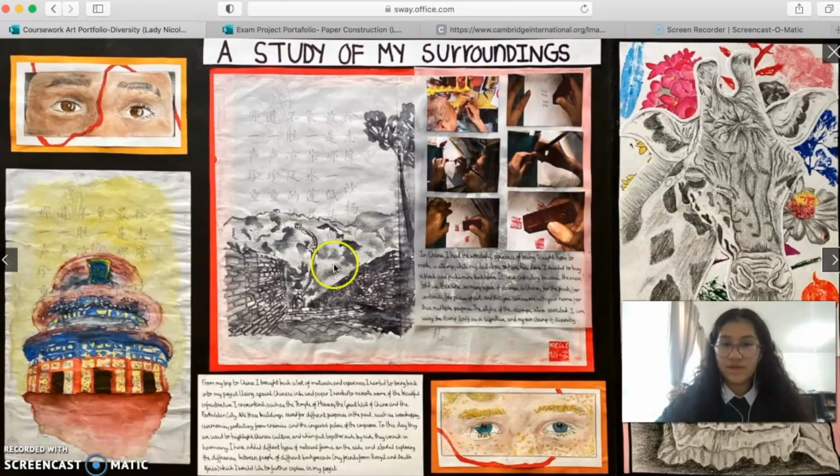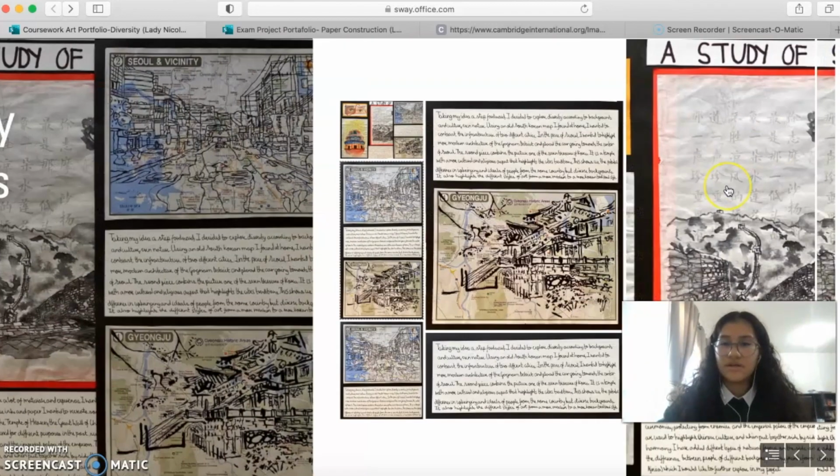I also made sure I did my annotations, and it's also very important if you do something out of the box yourself. For example, when I went to China, I made a stamp with my name on it. So it's something more cultural, something more diverse, which relates to the topic that I was doing. One time I went to the zoo, a study of my surroundings, so I saw some animals. I went to the beach, so I saw a shell. It's all around me, but it's all kind of diverse in itself. And I tried to link that as much as possible so the examiner understood my annotation. So I pretty much tried to explore that in this board.